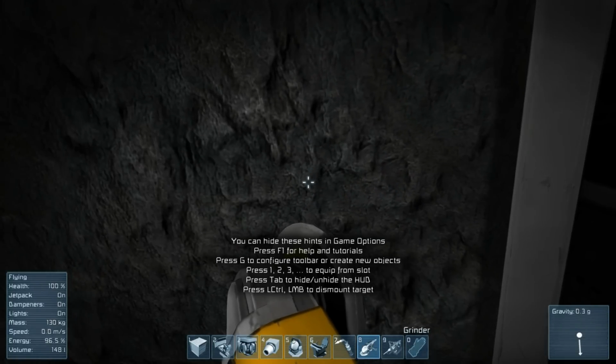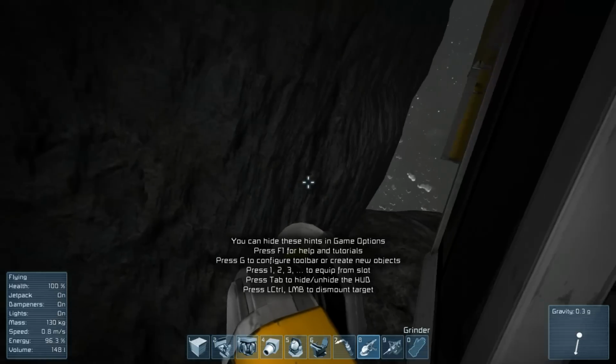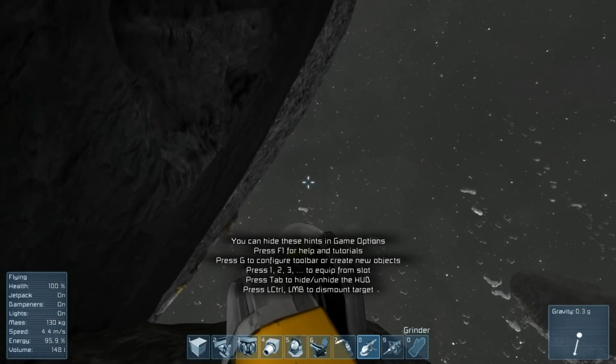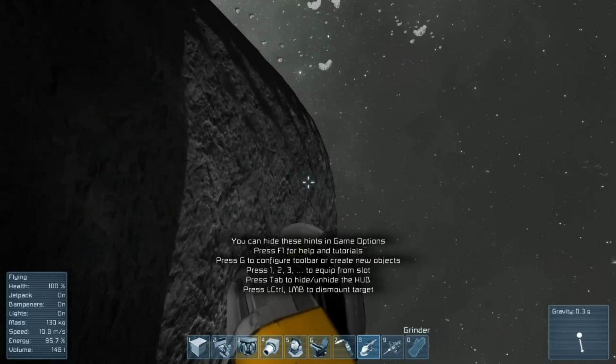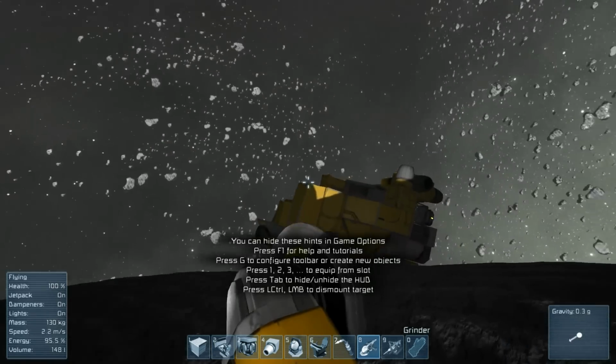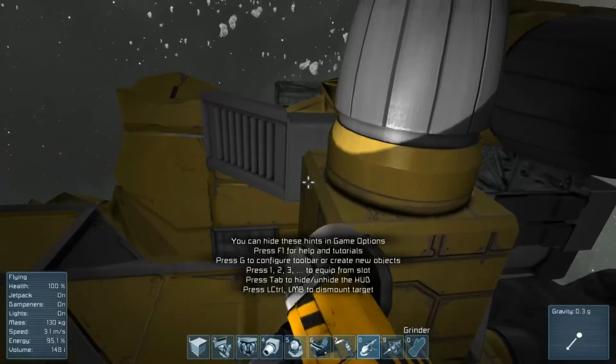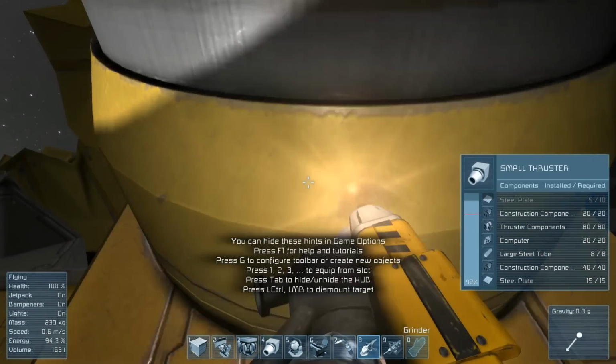Come on now. These doors, man. When you've got the jetpacks on, these doors are really annoying sometimes. But what are you going to do? Okay, let's disassemble some of this stuff. We've got some thrusters.